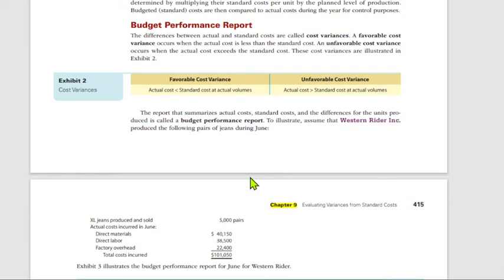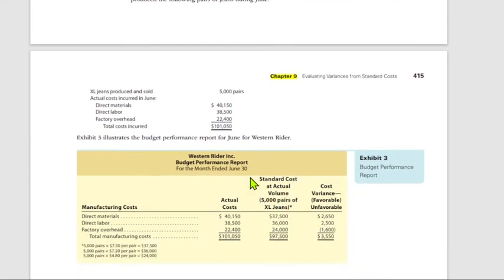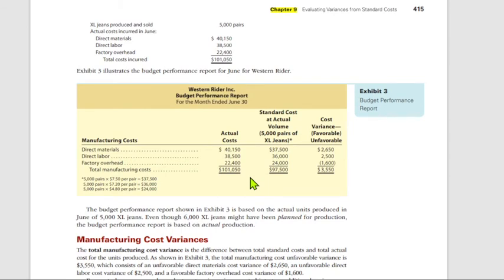But it is the responsibility of the management accountant to report centers who are registering an unfavorable cost and a favorable cost variances. It is the responsibility. So we look at the budget performance report comparing the actual cost, the standard cost, and then the variances. So ganun yung preparation ng budget performance report. We will not deal more, kasi nga andito naman sa discussion yung kung paano natin kino-compute yung standard costing. Yung standard costing is just computed as the standard prices multiplied by your standard quantity. The actual cost naman, makikita naman natin ito on our financial statements, on our journal entries kasi marerecord in our T accounts, on our ledgers, makikita naman natin kung magkano yung actual cost related to material, labor, and then overhead.